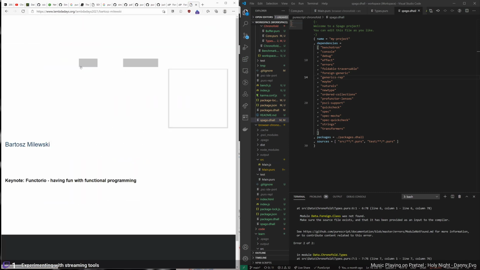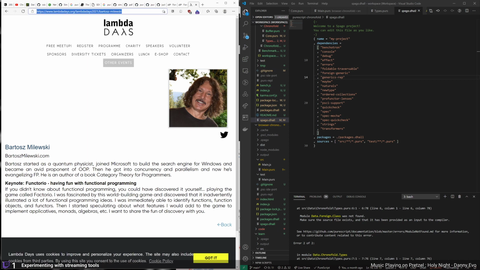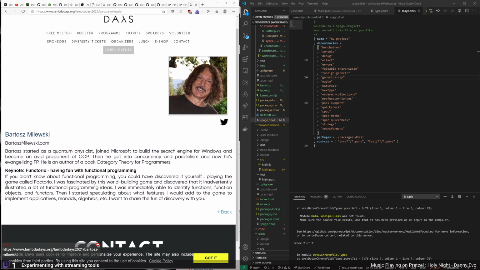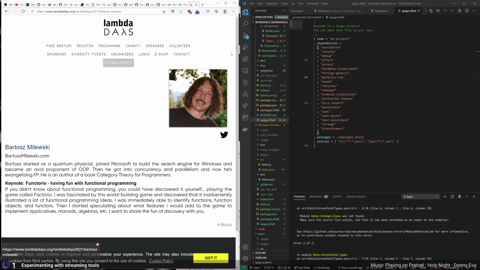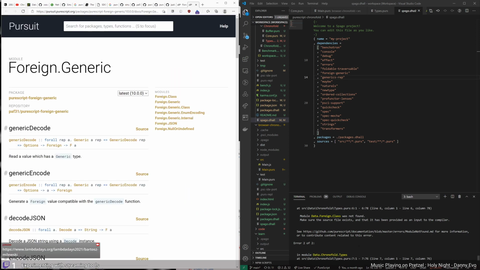Kind of fun. He's been tweeting about this. He's basically started to implement applicatives, monads, and algebras in Factorio. I mean, come on, I love this. That's going to be so interesting. Makes me want to play Factorio as well.